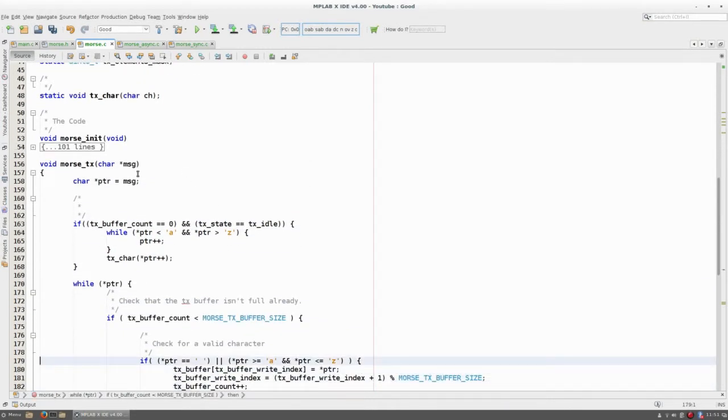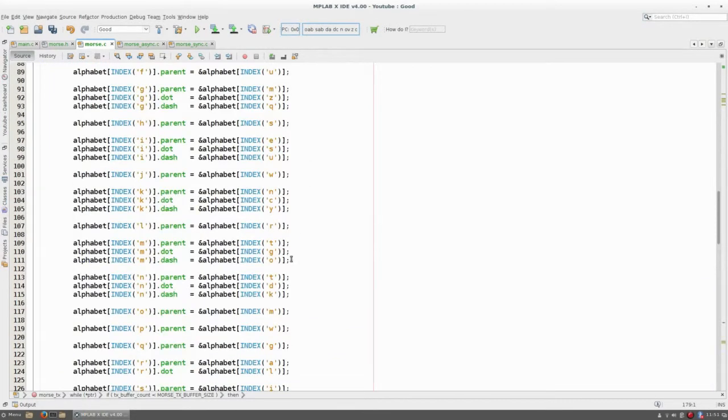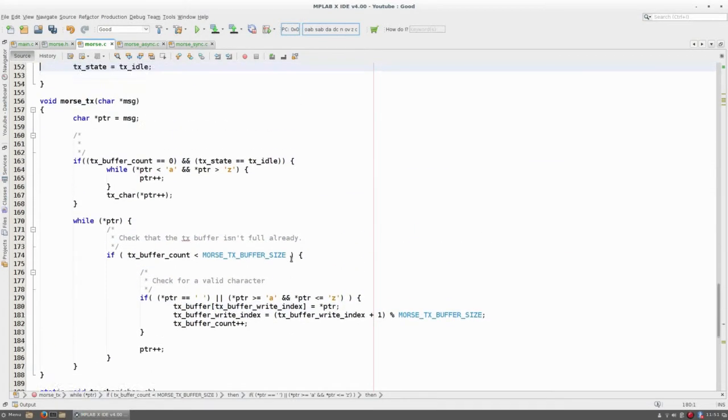So we should actually initialize those in the bottom of our initialization function.